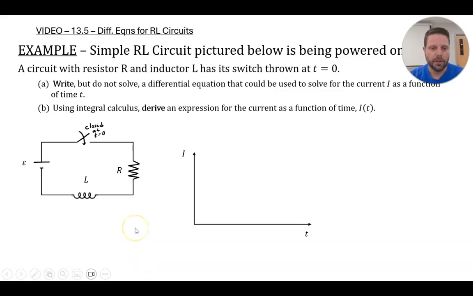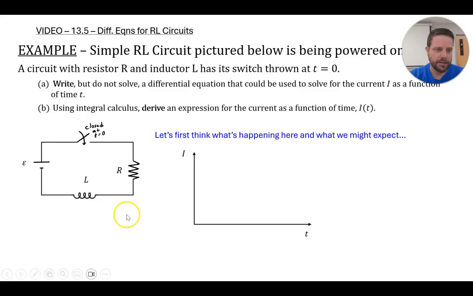So before we get into part A, we need to figure out how we are viewing this circuit. Let's think about what's happening here and what we might expect. Initially, before this switch is closed, there is no current anywhere because we have a broken loop. The key to these problems is to first and foremost go right to this inductor and think about what the current is at its initial state, meaning before you've made any changes. In this case, it would be zero current because the change would be to close the switch. And when you do so, the previous current through the solenoid of zero is going to be the initial current when you throw the switch.